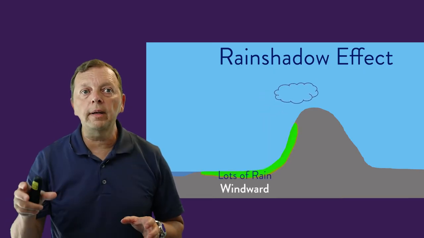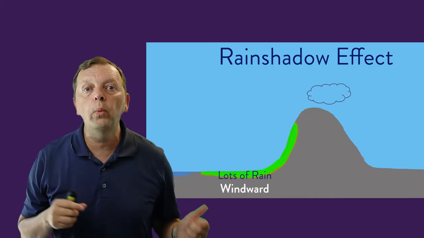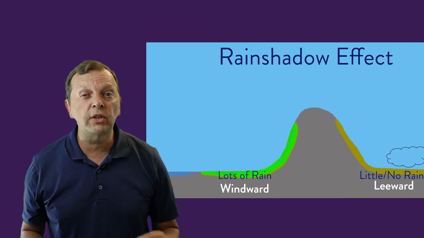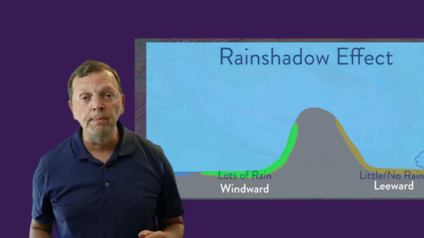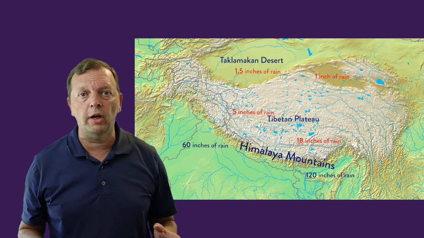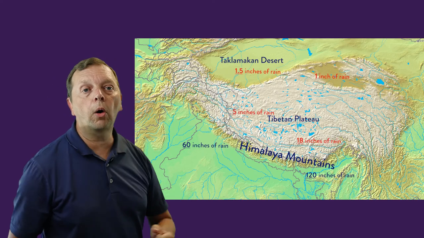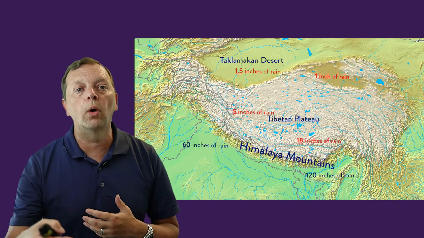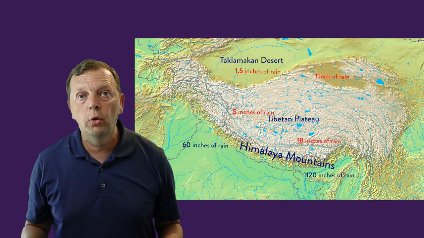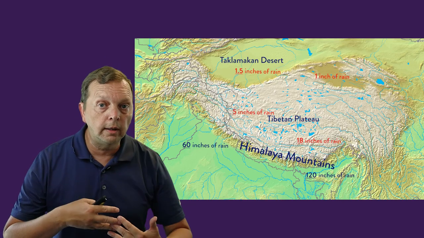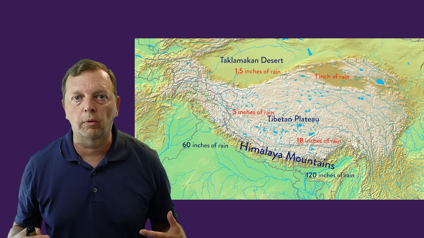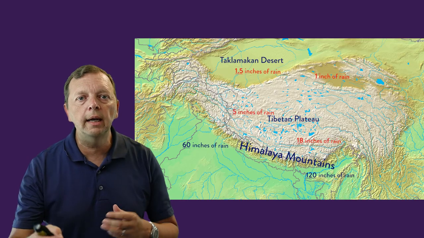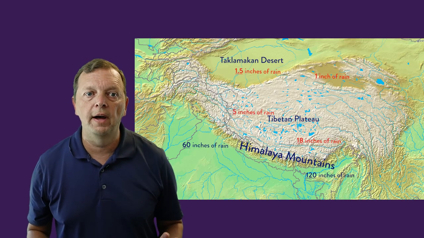When the air finally makes its way over the mountain, it has dumped all of its moisture on the windward side, leaving nothing for the other side. This other side is known as the leeward side and it tends to be fairly dry. The Tibetan plateau in China is a perfect example of the rain shadow effect in action. To the south of the Tibetan plateau are the Himalayan mountains, which block precipitation from reaching the northern, leeward side. Consequently, the southern or windward side of the Himalayas receives large amounts of rain and is lush with vegetation, but the Tibetan plateau — the leeward side — is dry.